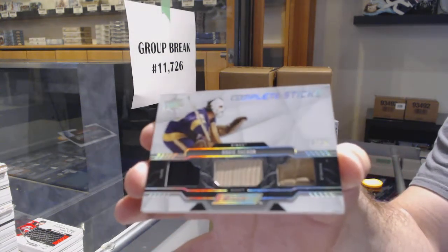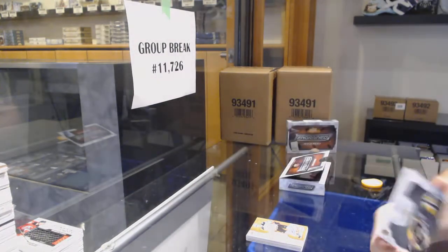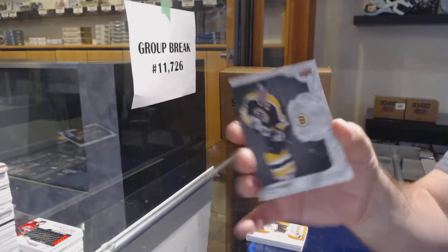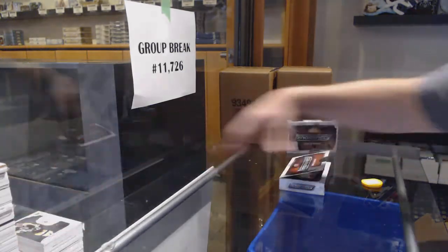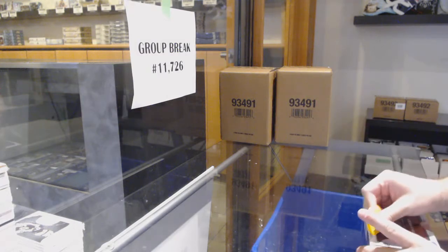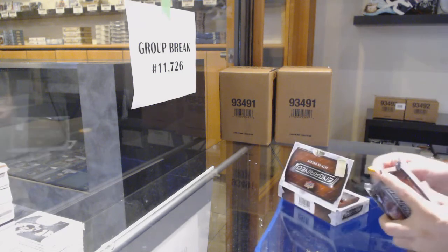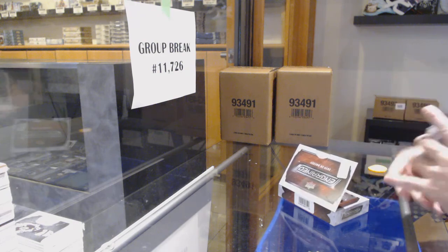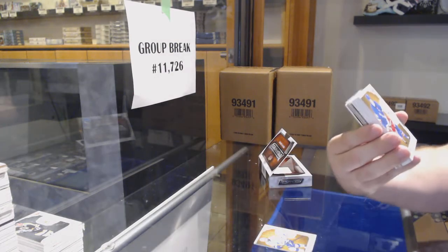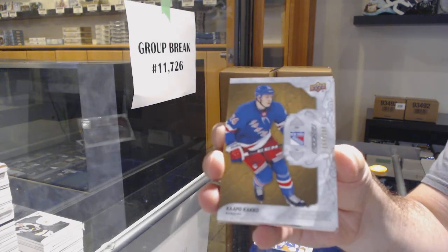Damn, that is beautiful. That is so nice. And we've got for the Boston Bruins, /49, Ray Bork. Conrad, what does the back say? That's all I've asked — if it doesn't say that, then they're correcting it. If it does say that, then I feel like they have it right. For the Tampa Bay Lightning, Nikita Kucherov, Kucherov to 299. For the Rangers, Capo Cackle.